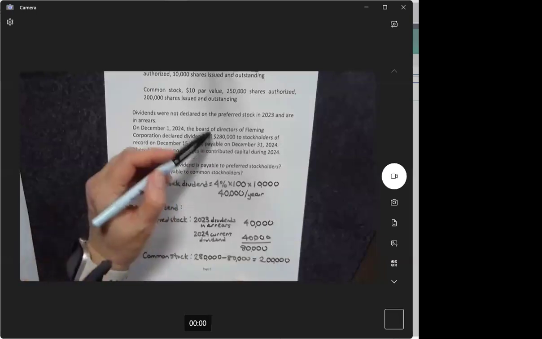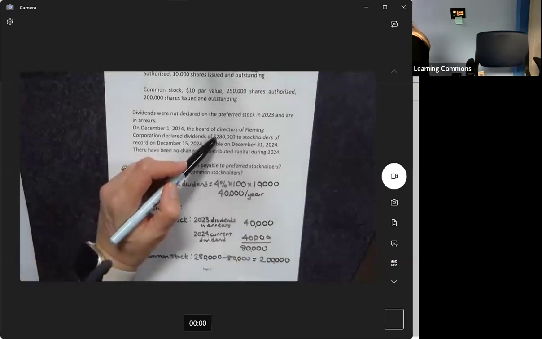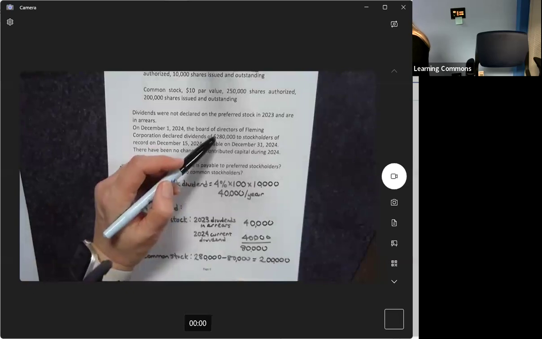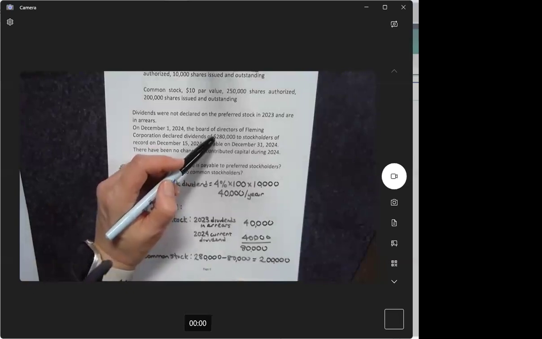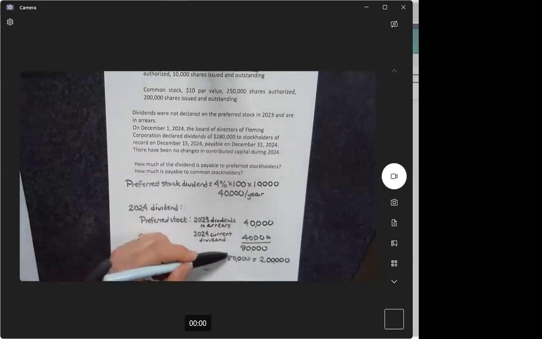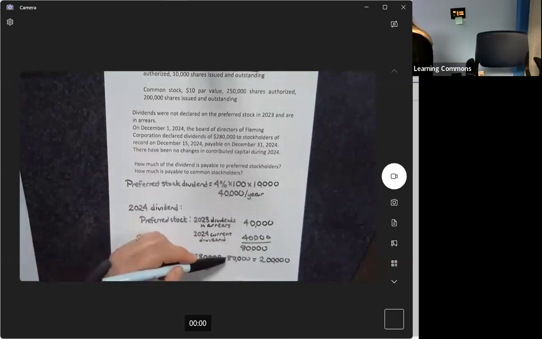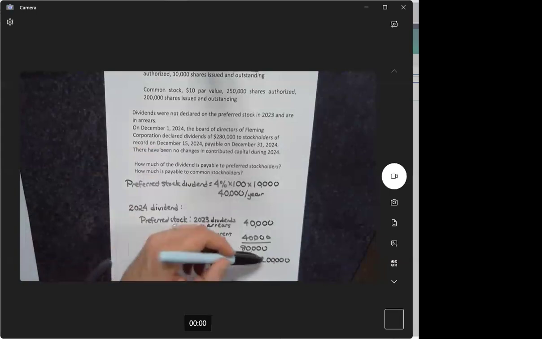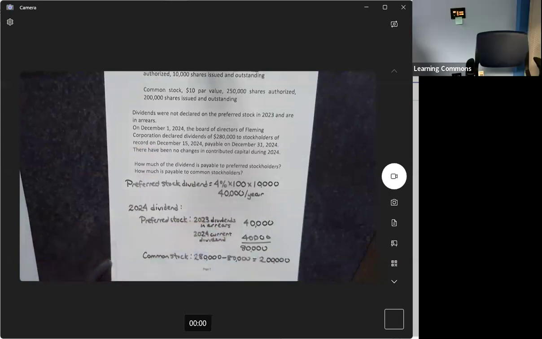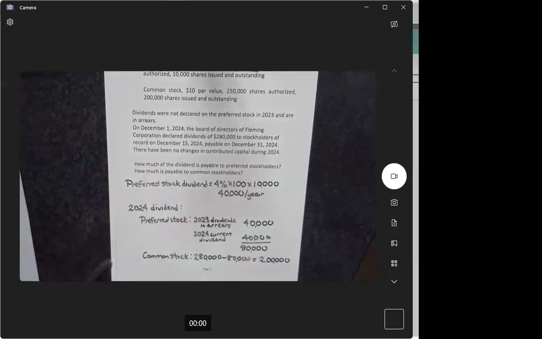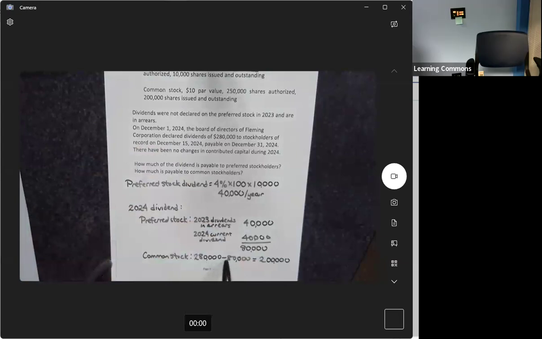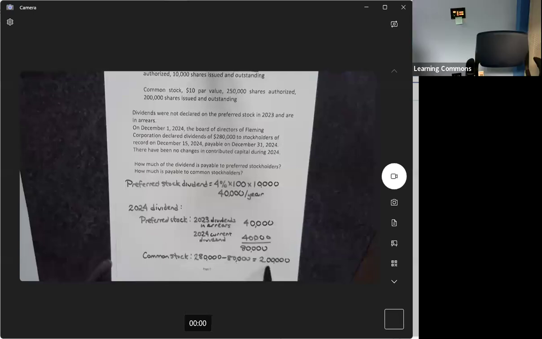Always, when a dividend is declared as a total amount rather than telling you a per share amount, preferred stockholders always get paid first at their set rate. And so in this case, $80,000 goes to the preferred stockholders. Whatever is left of any dividend goes to the common stockholders. So if 280 was the total dividend, and we just said that the first 80,000 we're paying to the preferred stockholders, that means there's 200,000 left for the common stockholders.